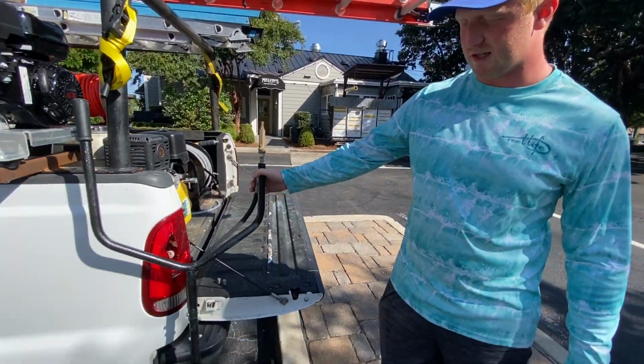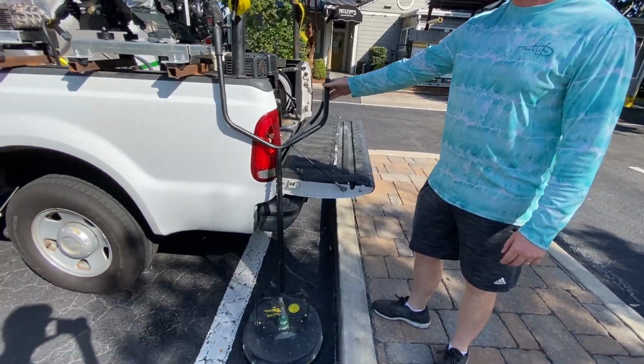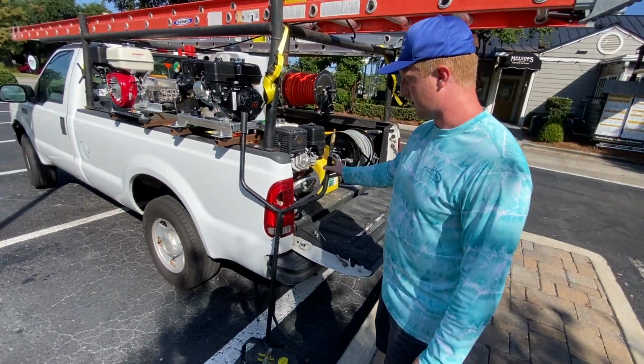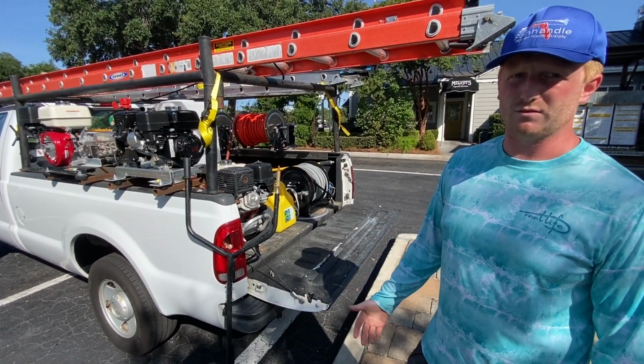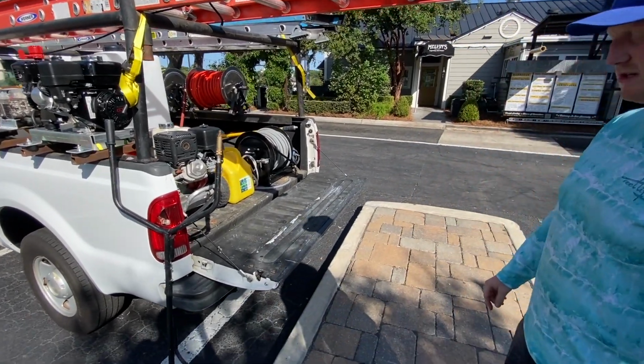Here we just got a 16-inch surface cleaner, Whisper Wash. It's just a really high quality surface cleaner. It's good with the 4-gallon. It's good with the 5. It's just good for doing driveways and stuff like that.